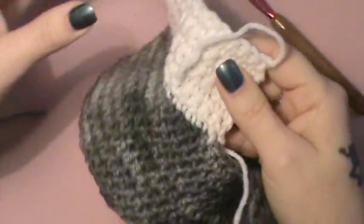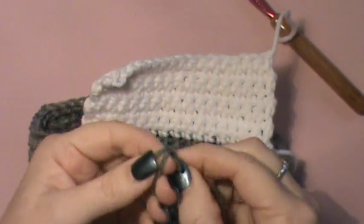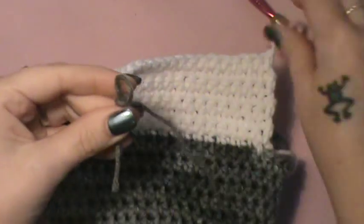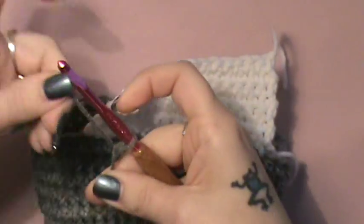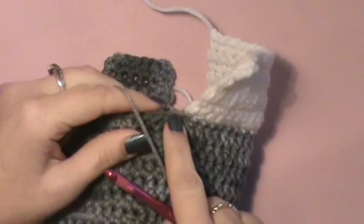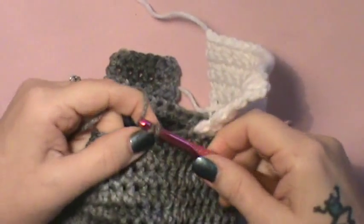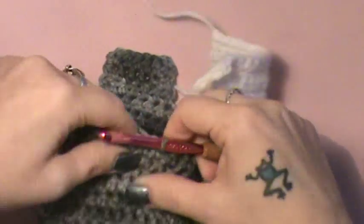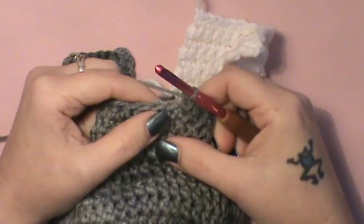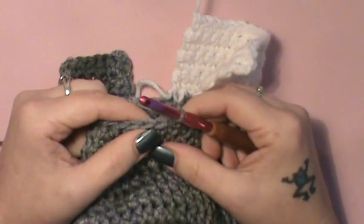forehead flap, fasten that off. So then what you're going to do now is turn that back around, and you're going to now work on the second ear flap. So we're going to add back, in my case, the gray, and you're going to skip 3 unworked stitches, so 1, 2, 3, and you're going to join your yarn back with a slip stitch. Okay, and what you're going to do here is do a chain 1, and you're going to do rows 1 through 3 the same as you did them on the first ear flap.